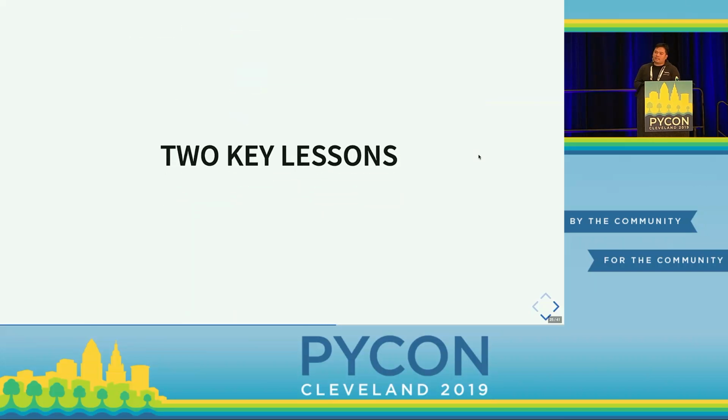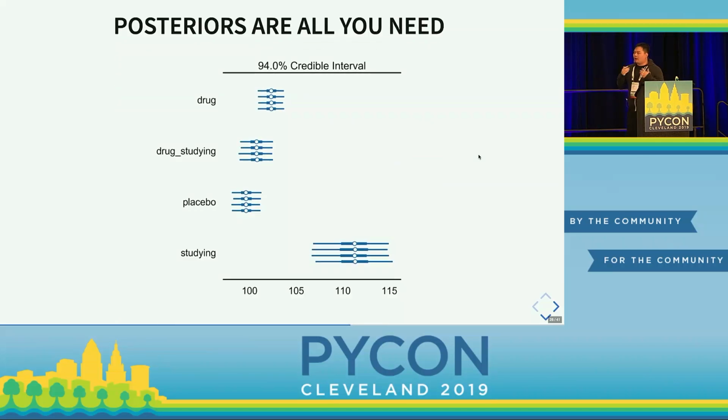So, two key lessons from this particular analysis. Firstly, all you need are posterior distributions. You didn't have to do the multiple hypothesis correction procedure. Could we still be wrong? Yeah, of course, because our data are assumed to be generated by a random process, and so if by chance we had a non-representative sample, we wouldn't have the correct inference. But it's harder to be wrong when you go with Bayesian procedures.